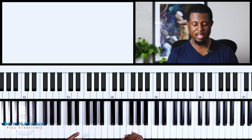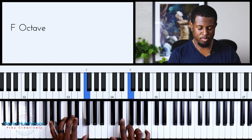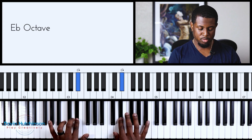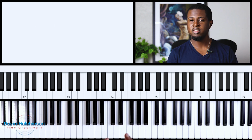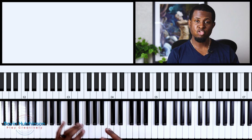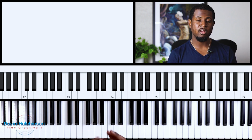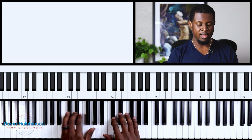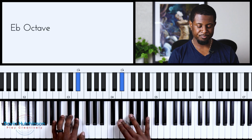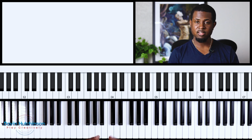Okay, and then the formula for that would be flat two, two, three, flat two, two. Now it's very important to remember that formula because that's going to be very helpful as we try to transpose this into other keys. So remember, it's a move that we're playing on the four chord of the scale. So we're in the key of C sharp, D flat, and the four chord here would be G flat, F sharp, okay?